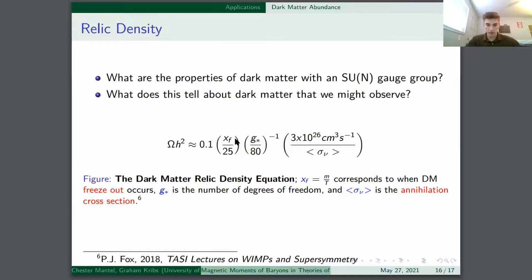There's not enough energy for them to actually do anything or affect the interactions anyway. g_* is the number of degrees of freedom in an early universe cosmology, but it corresponds to the number of degrees of freedom that a theory of dark matter will allow. And this σv corresponds to an annihilation cross-section, or the probability and frequency of dark matter colliding into each other and annihilating, or dark matter annihilating with real matter.